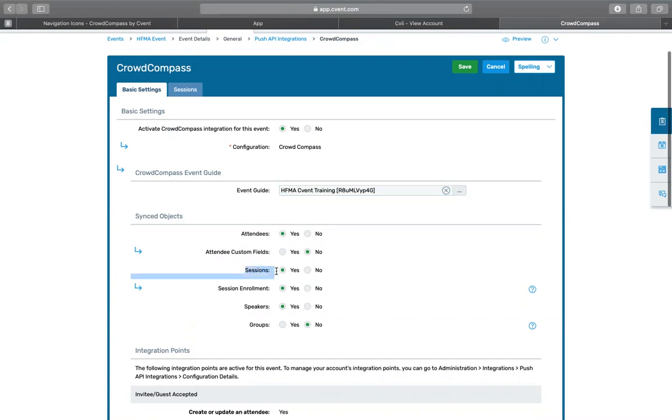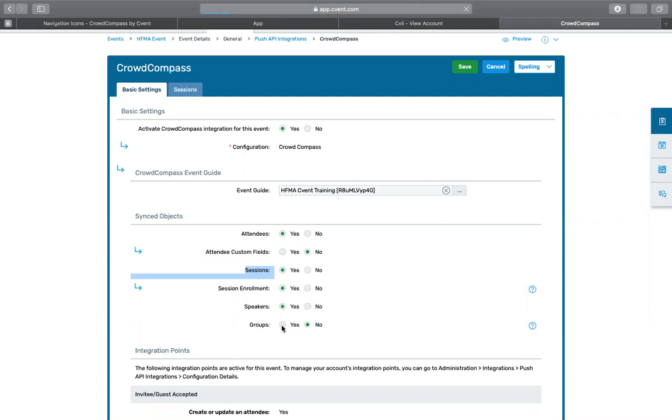I can sync my sessions. I can sync over session enrollment. So what that means is that, do you want Crowd Compass to also enforce your session enrollment rules, such as the advanced rules or such as any capacities that you've set in your event? We can also sync our speakers, and we can also sync over groups.